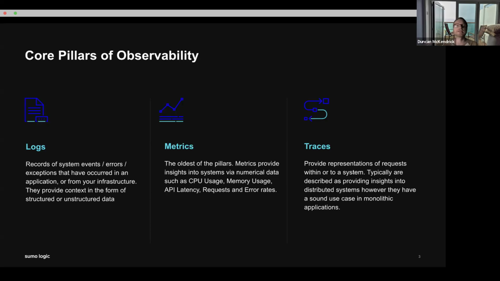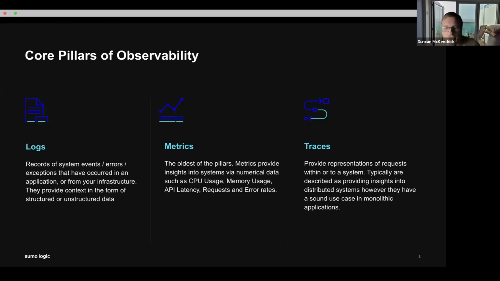Metrics, this is the oldest of the pillars, the granddaddy of the pillars, as I like to call it. A metric is a numeric value that's assigned a name, kind of like a key value pair. Although currently metrics have become more complex, there are dimensions to them, which is effectively just more metrics of the same metric with different values. But really it's a numerical value with a name, such as CPU usage of your server or memory usage of your server, or how many requests you've got going into your application. The amount of 500 errors, the amount of 404 errors. That's essentially what a metric is.